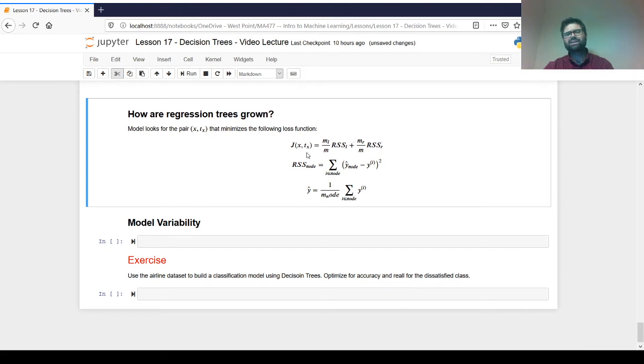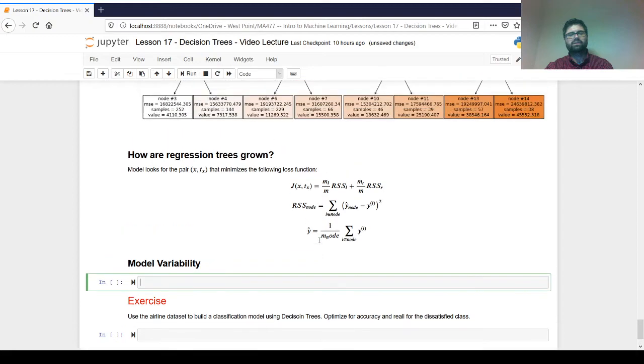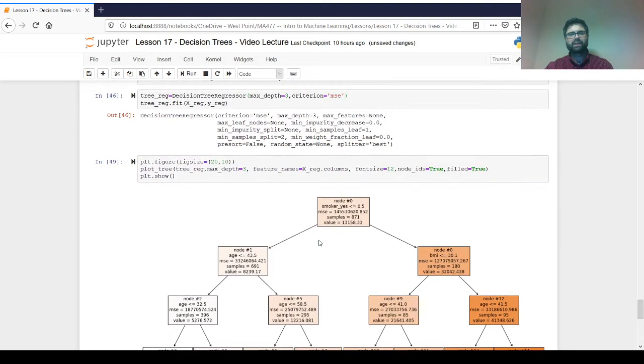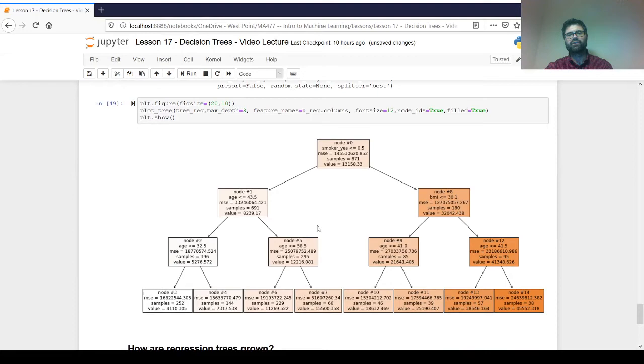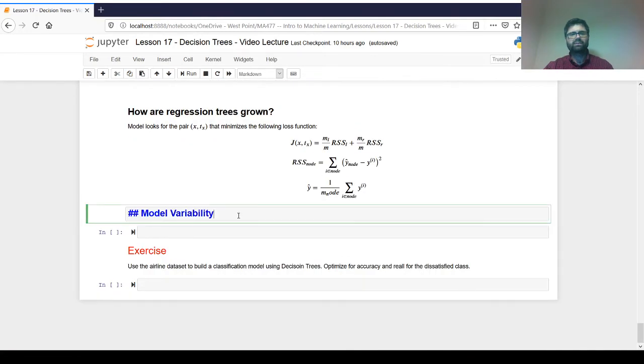And again, this is not the only loss function that you want to use. You can use, I don't know, mean squared error, maybe R squared, and a couple of other loss functions that you can write yourself actually. Okay, so the last thing that we need to address is this variability. So one thing that I want to mention before I go there is this bias-variance trade-off. So here I think I should probably add here model variability and bias.